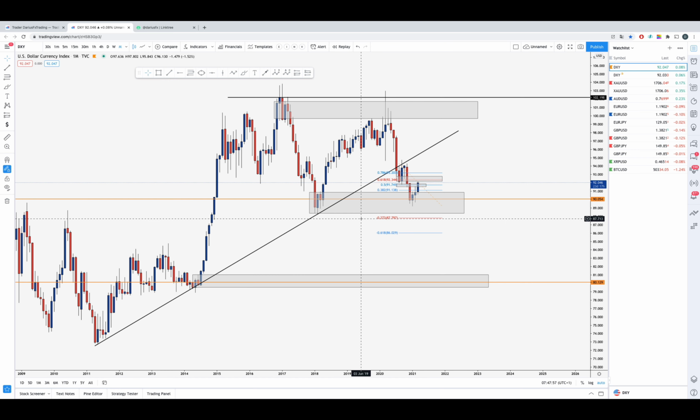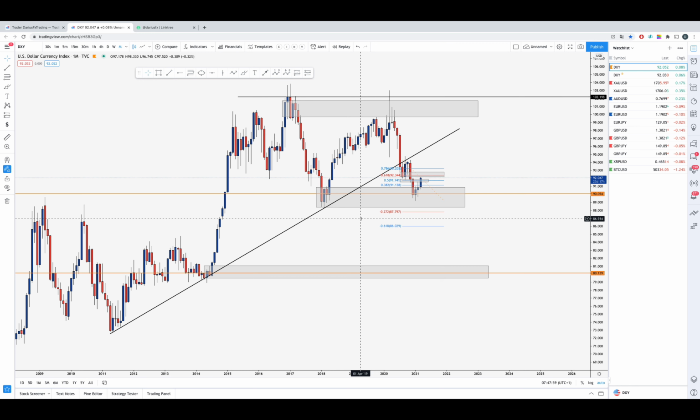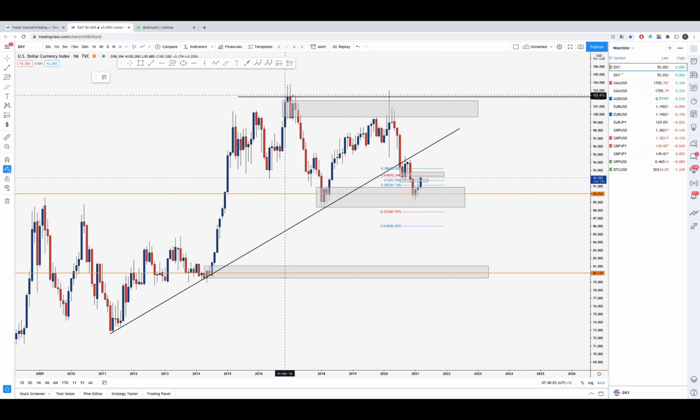And here on the DXY, from a long-term perspective, I'm super bearish. The reason why I'm bearish on this one is because of this level of resistance and this area of supply. Now you can see that the market has closed perfectly below this area of supply, giving us also over here a market structure confirmation, because that one over here was the last higher high, the first lower low, lower high, and currently the market is about to create the next lower low.